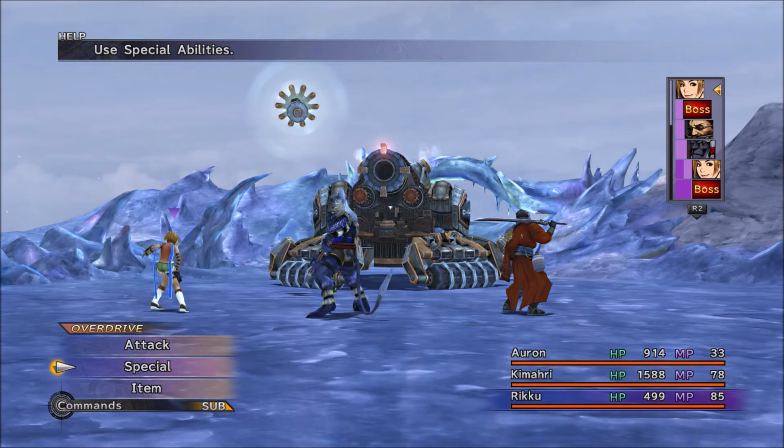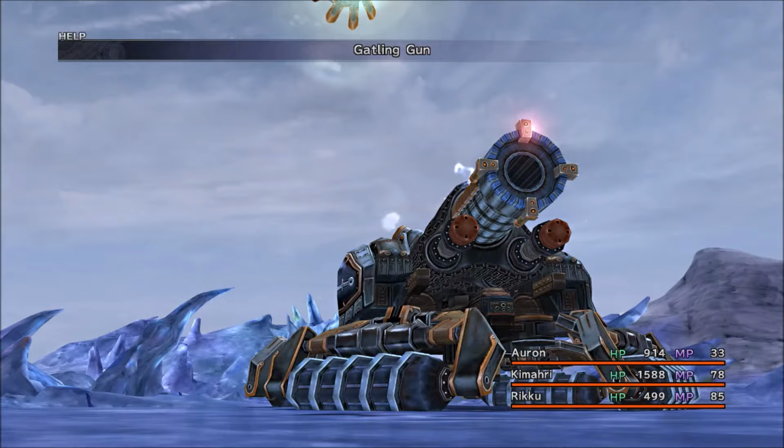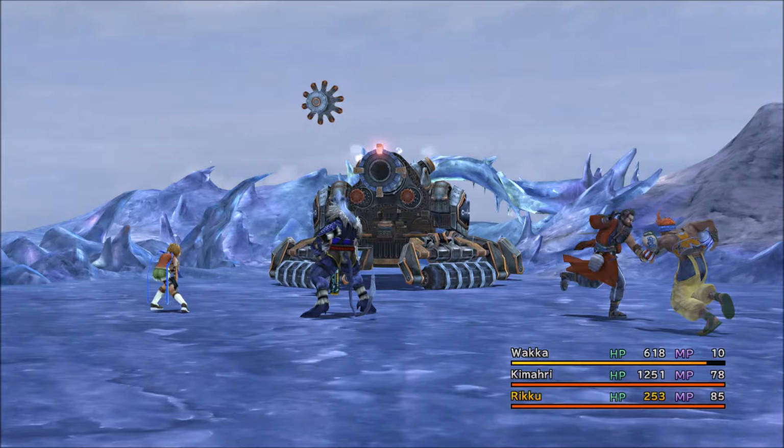So all that's going on with this fight is Riku will use a lightning marble twice on Crawler, while Kamari will use one on Negator, the device hovering in the air. Now if Negator survives the attack, Waka can simply finish it off with an attack when his turn comes. Also, here's where we can see Waka's long range capability come into play.